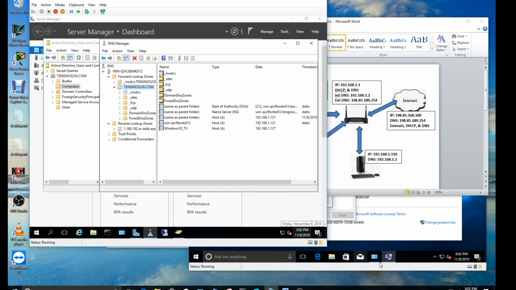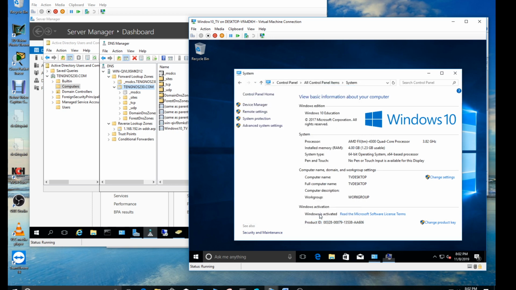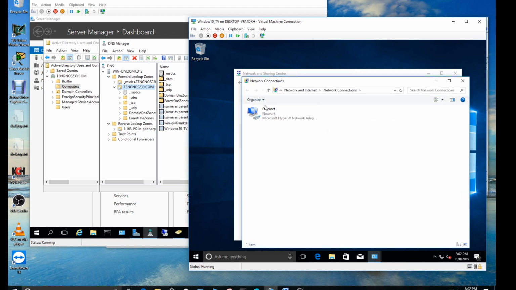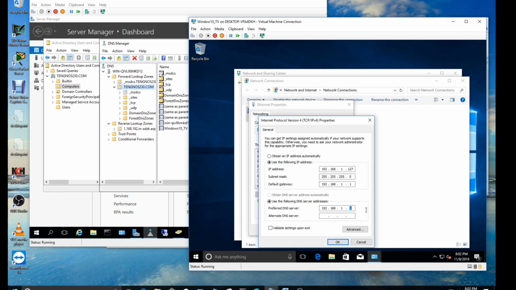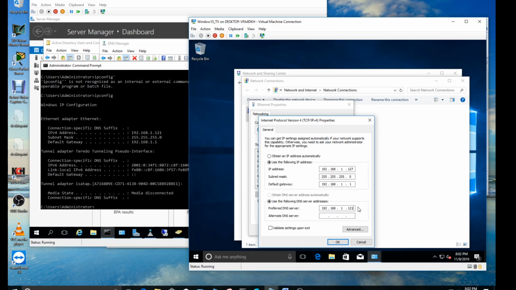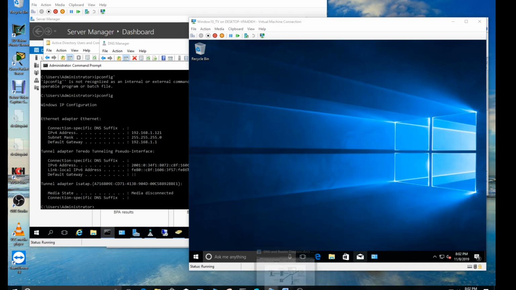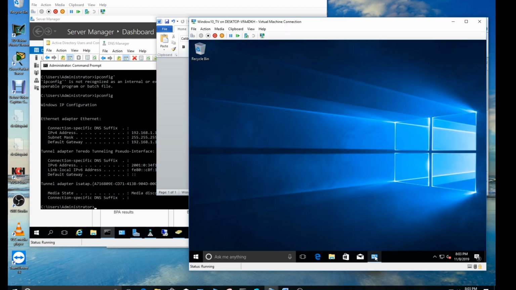So I need to go to the PC right here and need to make some changes. Alright, I need to go back to the Network and Sharing Center, Change Adapter Settings, right click on this and go to this right here and change the DNS to 121. That is my server. Make sure it's right. That's right. Okay, so the DNS of my PC is 121. That way it will work, okay? Because it goes to the server and finds the domain name right here, so it can join it.